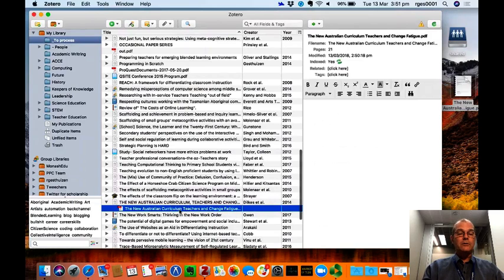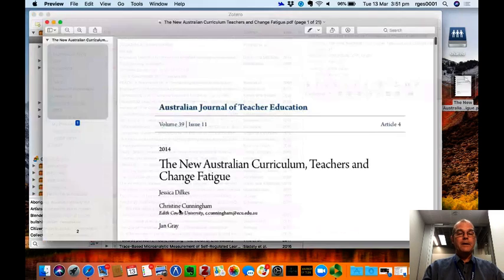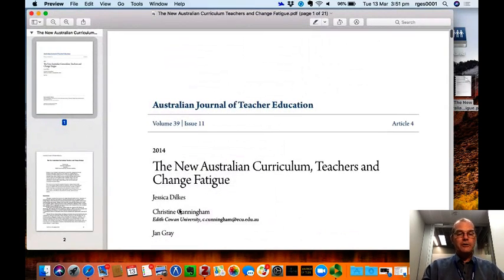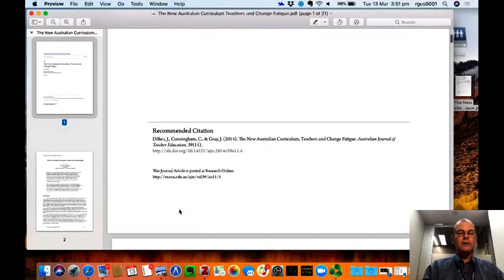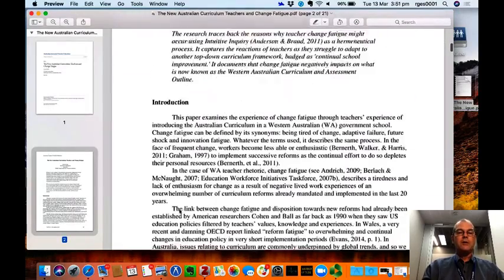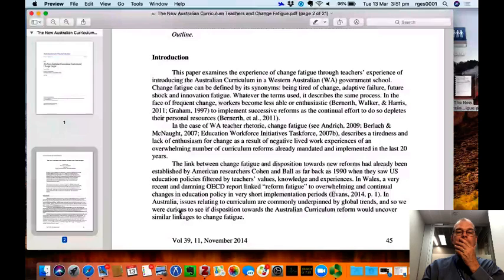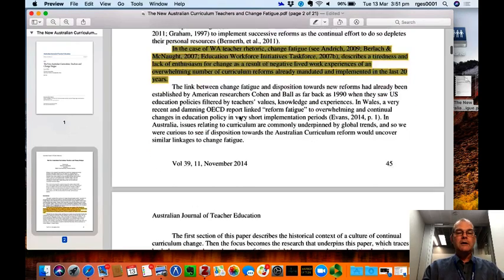Let's have a look at the article. I'll just double click on it, and I can have a read. Now, I'll show you another trick, something I do. I'll have a look at this article here. Not bad. Some good points in here. I like this about West Australia. Teachers are facing rhetoric and chronic fatigue. Okay, I'm just going to highlight this paragraph here. That's exactly what I'm looking for. I'll just colorize that.